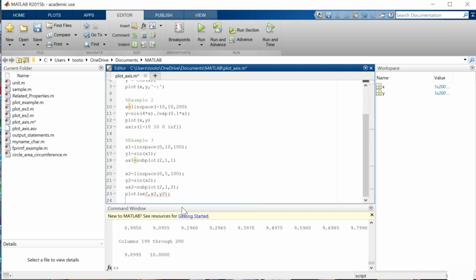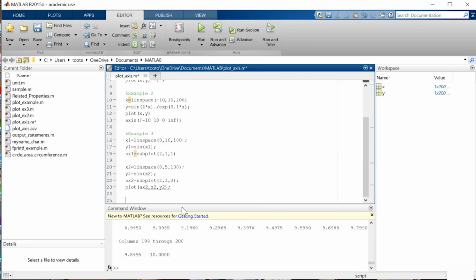And now let's put the axis ax1, ax2. I'm going to show you a new format here.